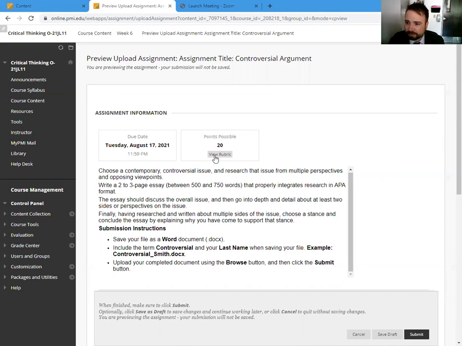Have you explained the problem or the controversy? Have you acquired evidence? Acquiring evidence means you've done research and integrated that research. Have you evaluated that evidence? Meaning, are you letting that research speak for itself, or are you explaining that research so that we're still getting your voice, your interpretation of that data or that source, whatever it is? Are you reasoning logically with clear and direct lines of reasoning, free from things like logical fallacies, which we studied last week? Do you state and defend your stance in the conclusion? And do you acknowledge varying viewpoints?